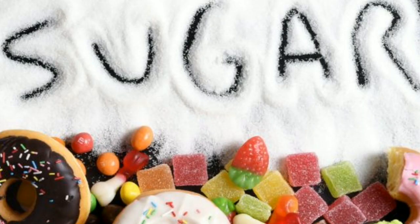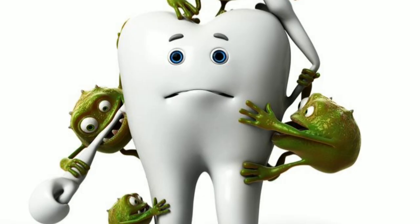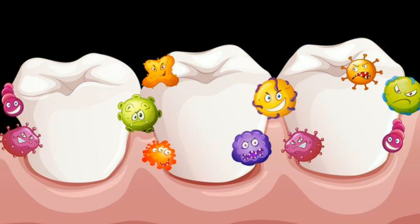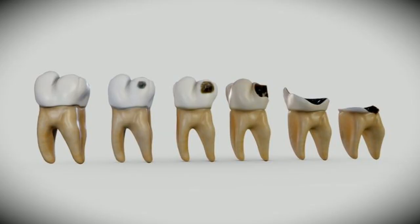So the first thing I realized is that I was consuming lots of sugar. Now what sugar does is this: sugar attracts the growth of bacteria in your mouth. You're not supposed to have this bacteria consuming the sugar that has remained in between your teeth, because when it happens, the first thing you'll experience is bad breath, or other times tooth cavities and even dental caries. And this is because bacteria will cause production of acids in your mouth environment.